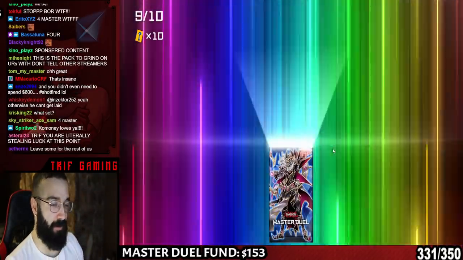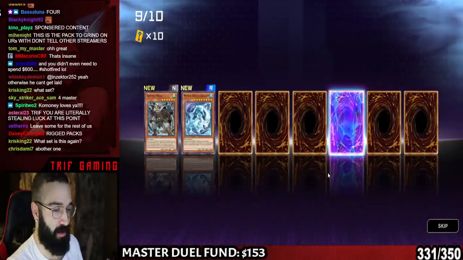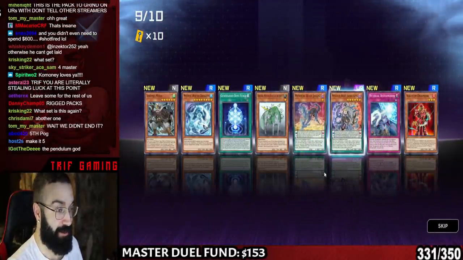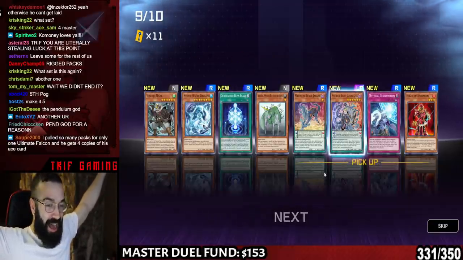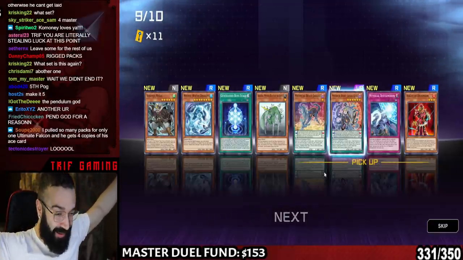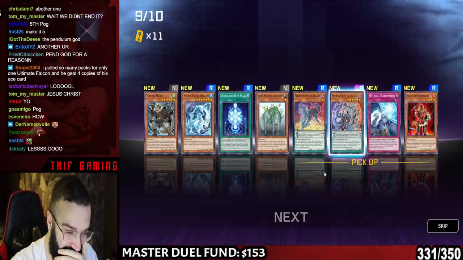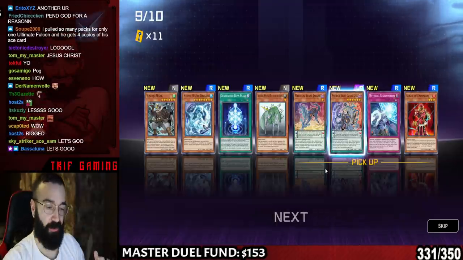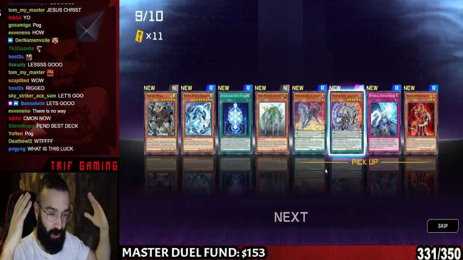Alright, give me a spell power mastery. Give me a servant of Endymion. Give me one of these. Jackal! Jackal! Jackal! Holy shit! Oh my god. Thank you so much. Thank you, man.